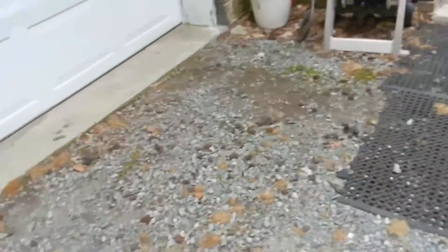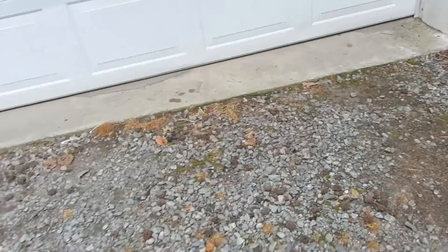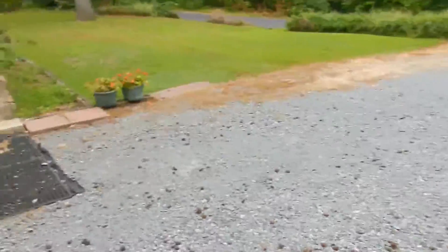If anybody knows how to kill moss — how to actually kill the moss without putting any minerals down or something, I'd appreciate that. That's probably a real cheap way of killing the poison ivy and poison oak — that would be nice too. So if you guys have that, I'll try to make this as fast as I can go.